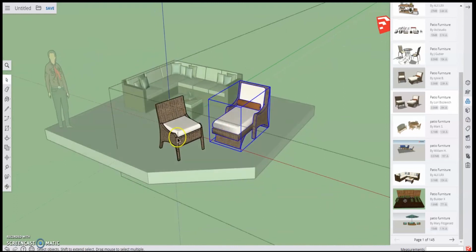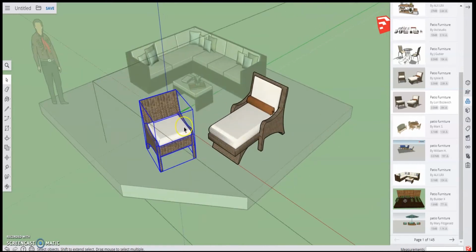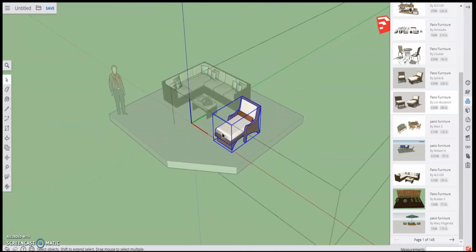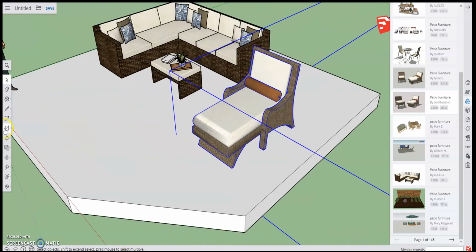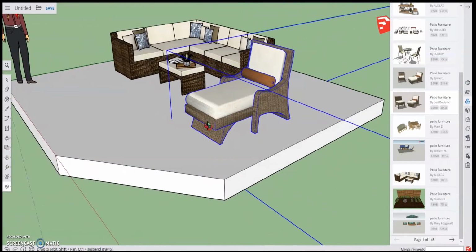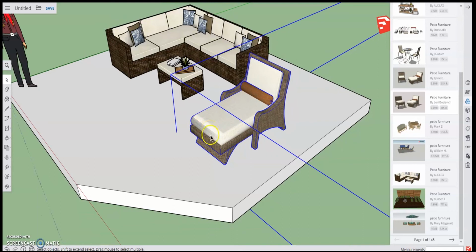And if you want one of the items or none of the items changed, you could actually take them out. So I'm going to click on it, press delete, and now I'm down to this guy, and I'm good. So I could take that and I can move that. You know what? It looks a little large compared to the other guys. We'll just leave it there. Okay, so give me 1 minute.